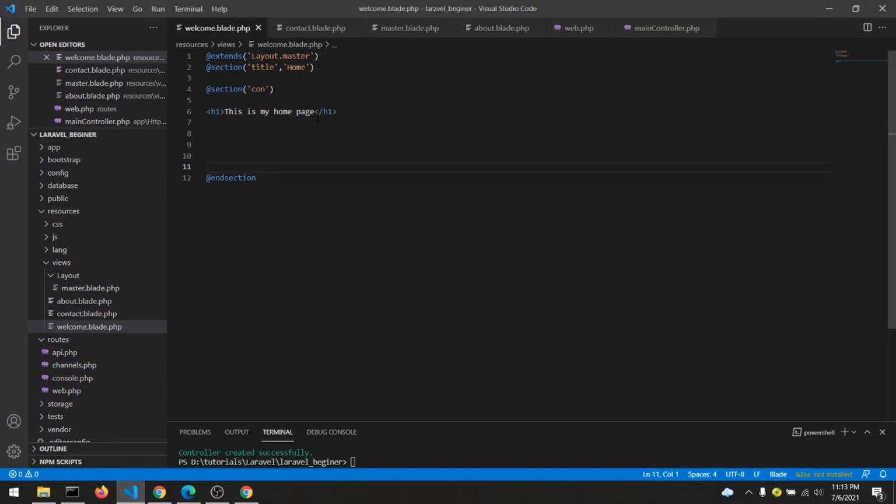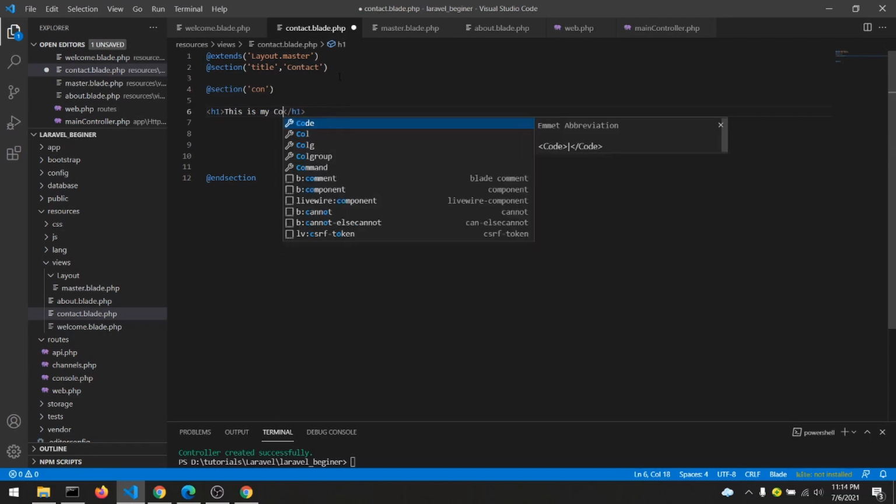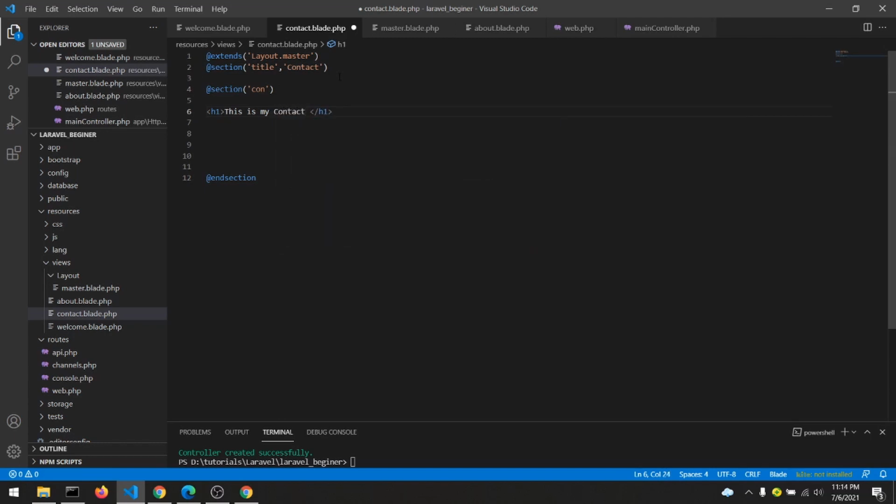We can apply the same thing for our contact us page, right? I will copy this section and paste it. I will change this to contact, and this is my contact page, right? Now you can see here we are not copy pasting the code.